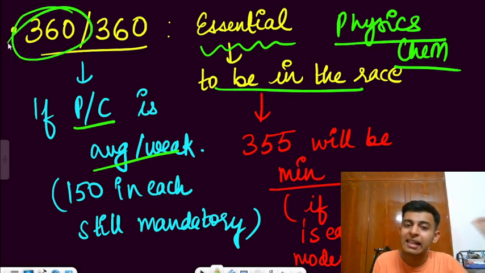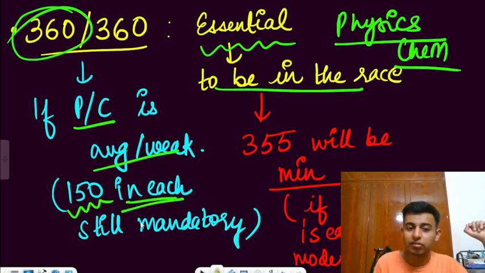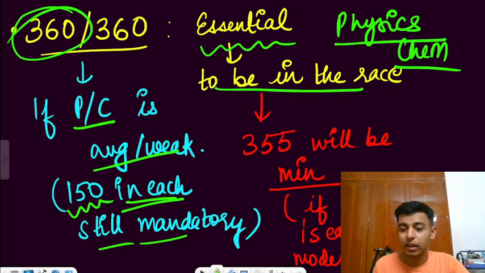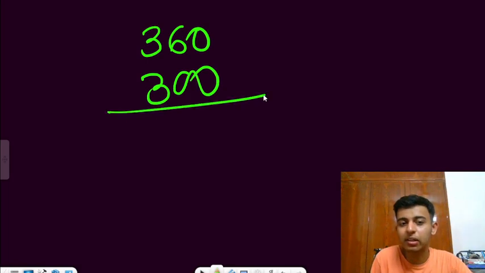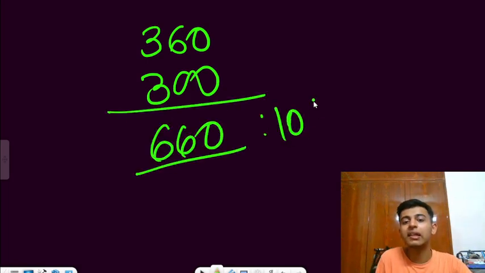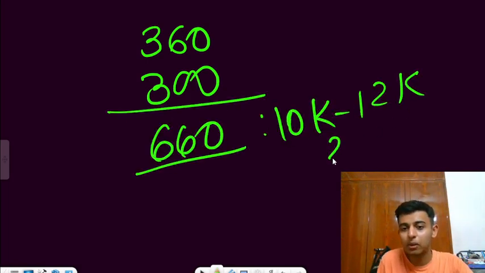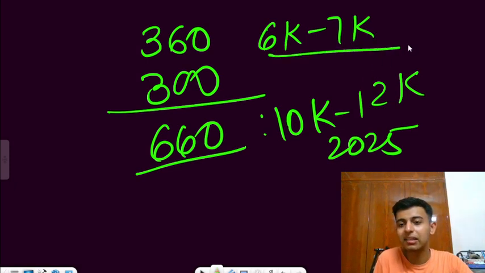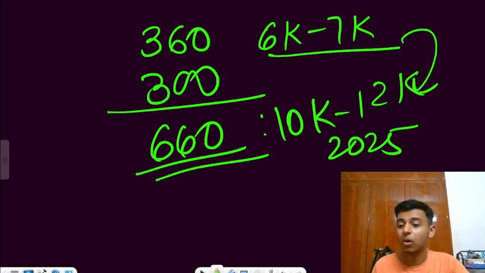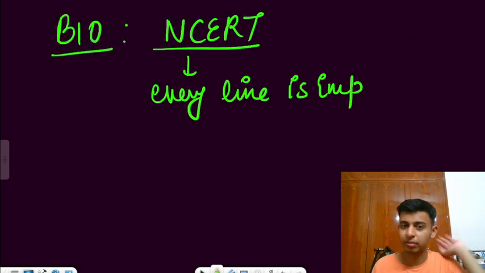150 in each subject if you are doing, then only 360 will help. Let's say if you're getting 360 in bio and 150 in NEET, that is 300 in total, so 660 you will reach, which is around 10k to 12k rank in 2025. This year it might be 6 to 7k, I think 6k to 7k this year, but next year it'll increase a lot. I'm telling you, 660 is also not a good score as per the cutoff as we are thinking.